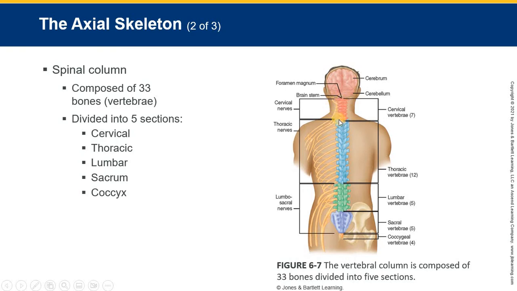So the cervical spine, or those in your neck, and your thoracic spine are those that your ribs basically attach to. You have 12 ribs, you have 12 thoracic vertebrae. Your lumbar is your lower back. There are 5 of these. And then there's 7 cervical vertebrae.